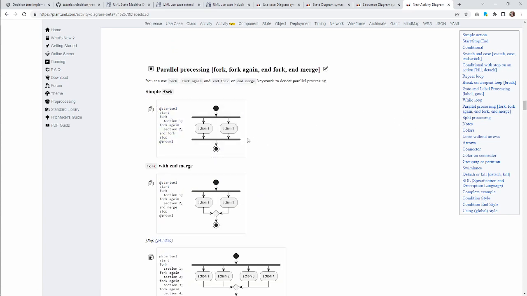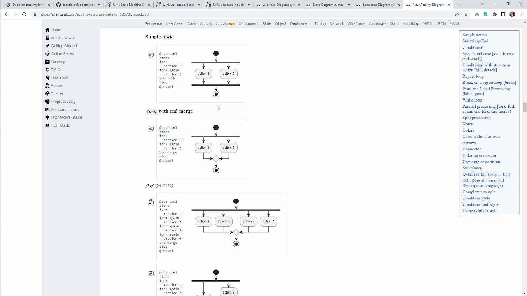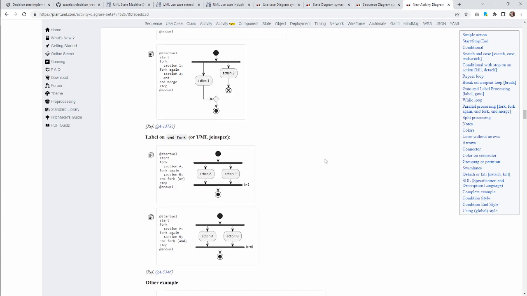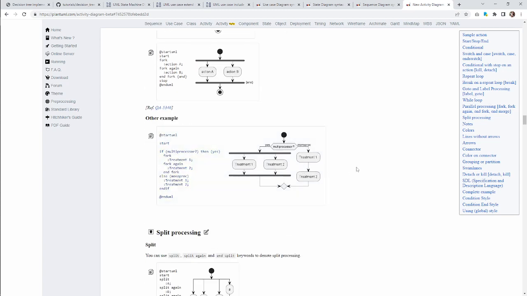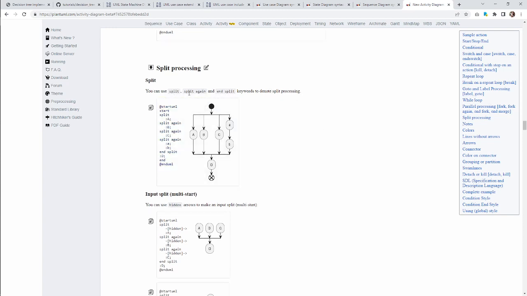Parallel processing. There it is. Perfect. That's what we're doing. Or split processing, that's even better, because we don't really care that this is parallel or whatever.